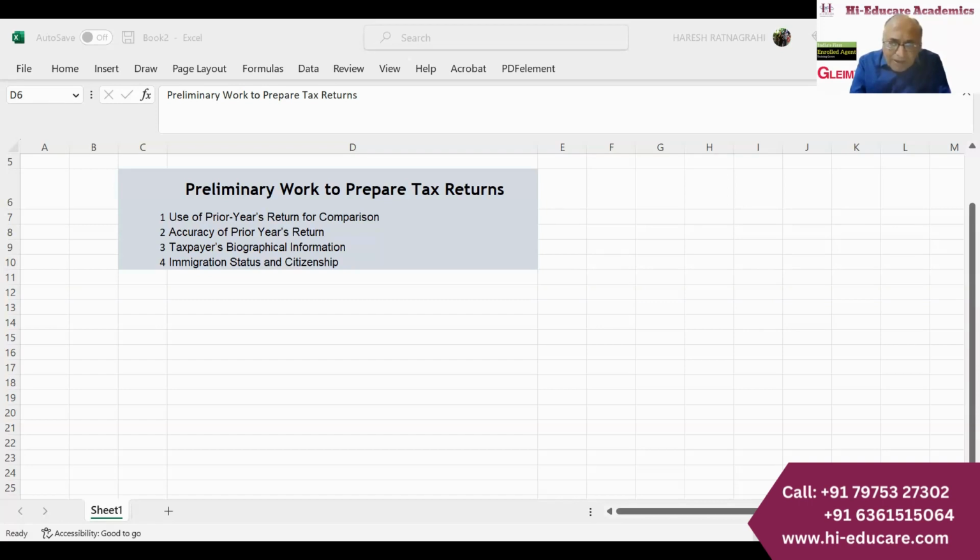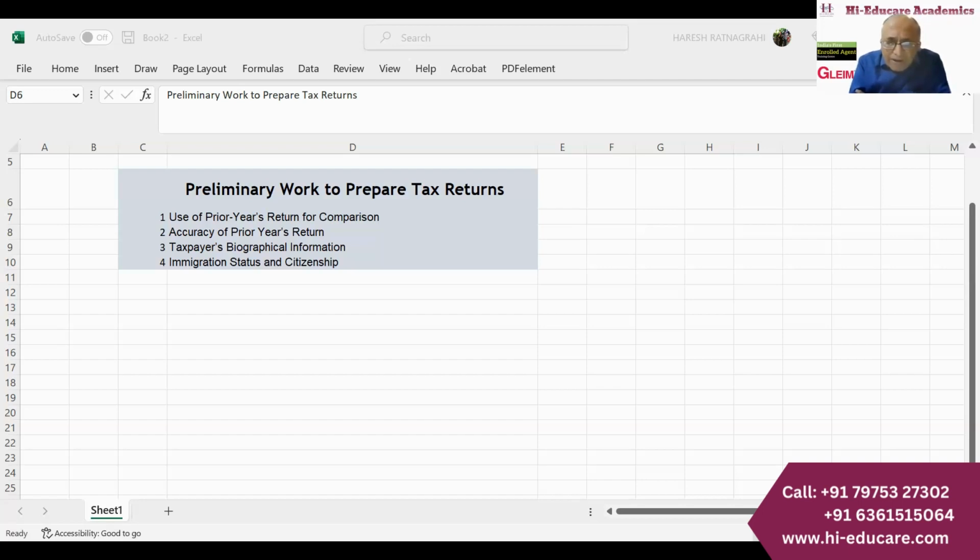So once a taxpayer's income tax return is complete, the proper review of the completed tax return includes a comparison with the prior tax return. At this time, the EA may note discrepancies between the transactions reported in the two years. So obviously, we take help of previous years to see if there are any discrepancies. Since in most cases people's financial lives are consistent from year to year, a major change in a tax return from one year to another should prompt the EA to find out why these major differences exist.